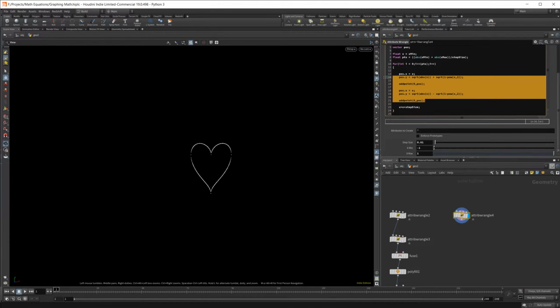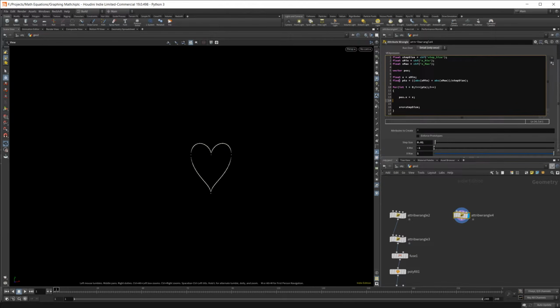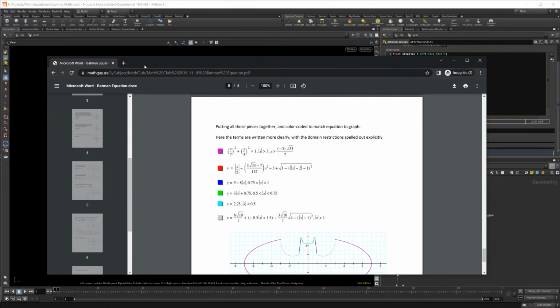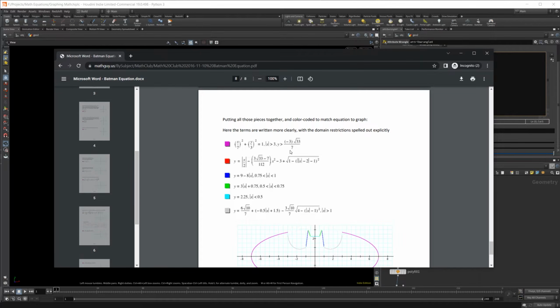So I'm going to delete everything in here just to start off with. We're going to leave our step size increase. We're also going to leave our position X because that is what we're going to need to set our X value to. And we're going to go one piece at a time here. Let's actually bring this back up. So we're going to start off with this right here.